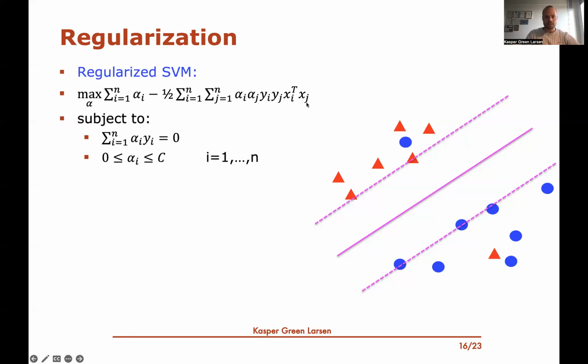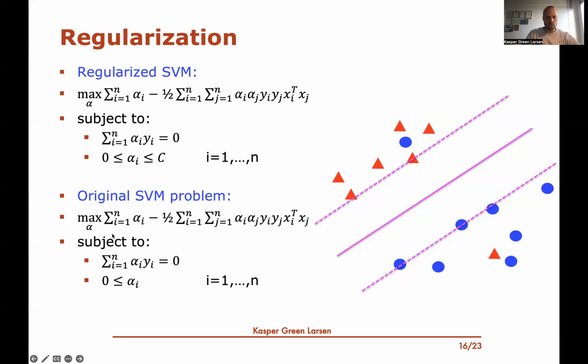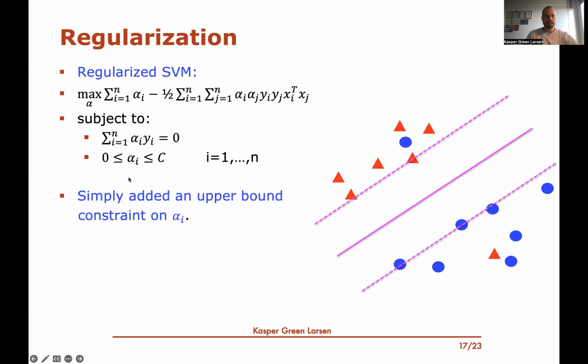And now we've arrived at the regularized version of the SVM optimization problem: just maximize over alpha the same objective as we had in the previous video, where we did not introduce this penalty for points that do not have a large enough margin. The only thing that changed is that before we required that the alpha_i's were non-negative, now we further require that they're less than or equal to c, this penalty that we added for not having a large enough margin. That's the only change to the optimization problem, which is actually pretty surprising: adding this penalty just changes this last constraint to also have an upper bound of c.